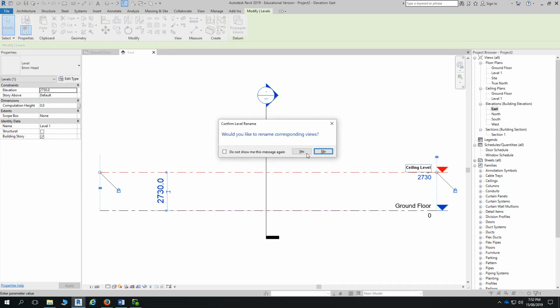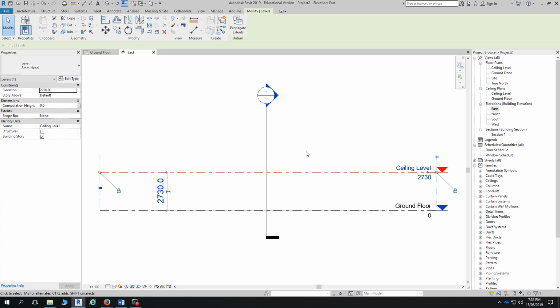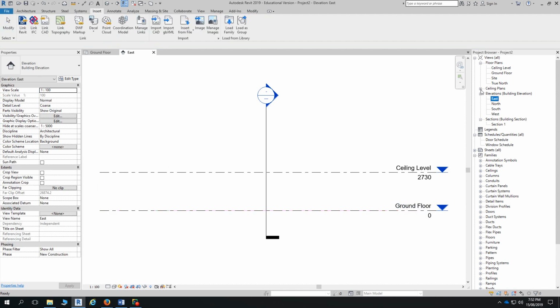And we'll rename our corresponding views. And you might just want to name ground floor, like our floor plan, or you could leave it as ground floor. I'm not really fussed. And then we just want to minimize our ceiling plans, just so we don't accidentally open up our ceiling plan by mistake.